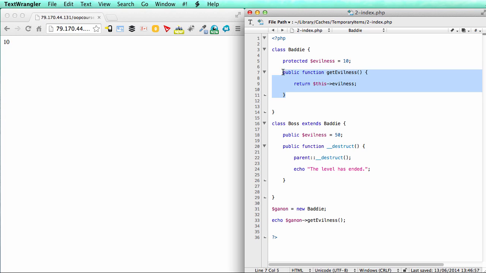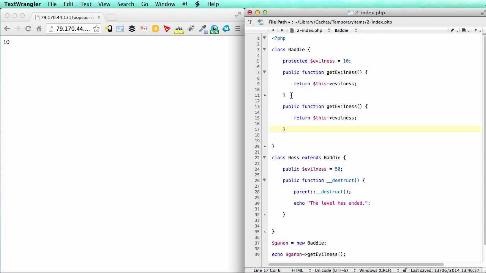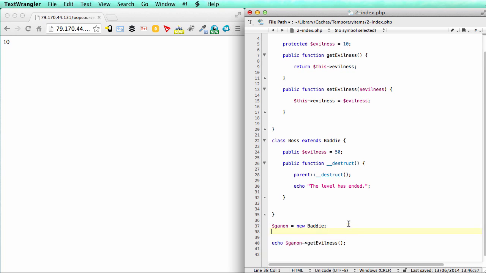And we could create another method called setEvilness, and this would take a value which the rest of the script would provide, and then we would set this evilness to be equal to that value, so the number provided by the script.